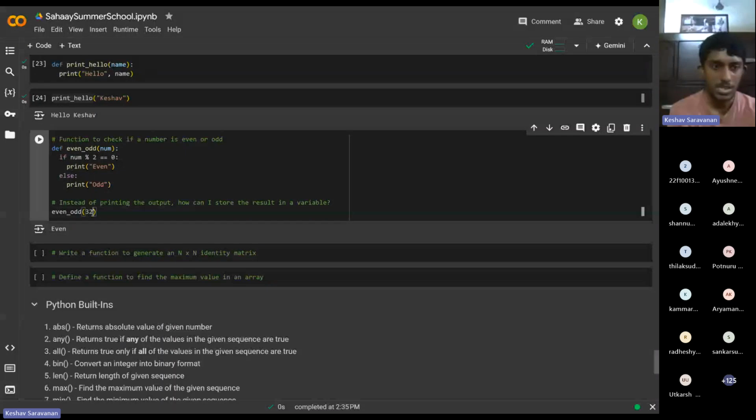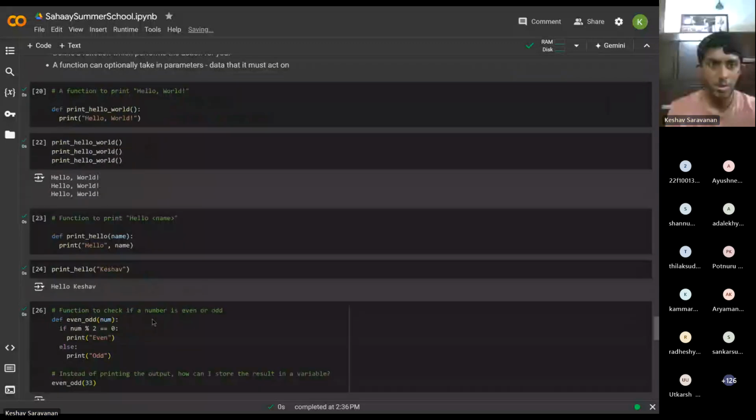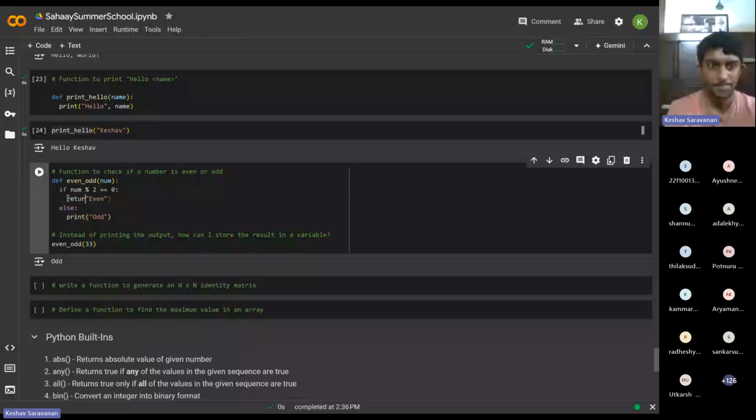How do I store it in a variable? You guys remember we saw with input over here that the input is returned and not printed. So we return the input and I'm able to store it in a variable. We give it to the programmer. How do I do that? In that case, instead of printing it, I would just type out a return. Now look at this syntax. There's no parentheses. There's nothing there. It's just return and then the value you want to return.